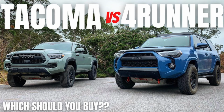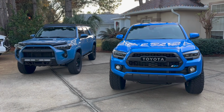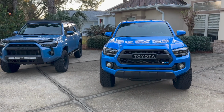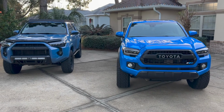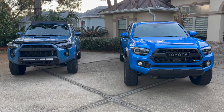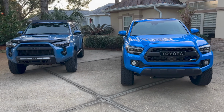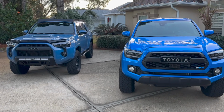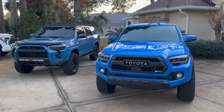And I did a comparison video in the week that I had it, comparing the 4Runner to a Tacoma. So for a new buyer who is on the fence between a 4Runner or a Tacoma, which option would be best for them. So I'll link that video for you guys up in the iCard up above, because it kind of shows the differences of these two vehicles, some of the things that they have in common, but it was a little bit unfair just because it was kind of just stats, and I really only had experience with the Tacoma for a week versus now I've had this Tacoma and a 4Runner.